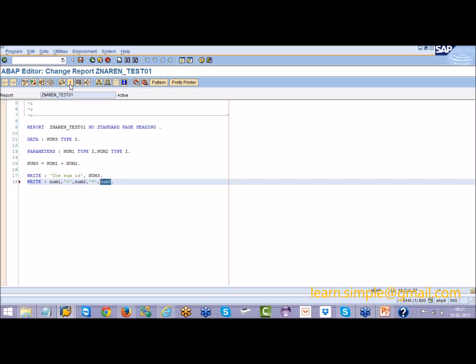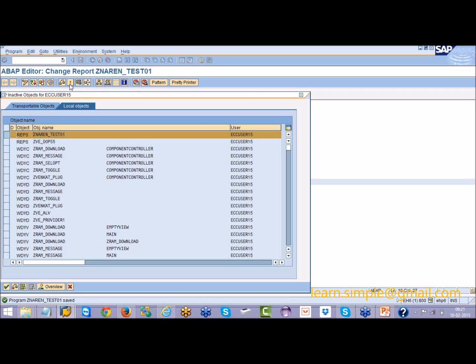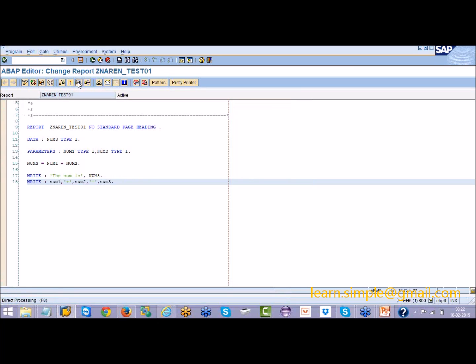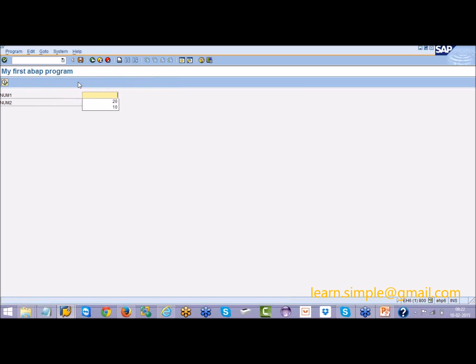Let us see how it looks like. So first it is printing the sum is 60. Then it is saying 20 plus 40 is equal to 60.